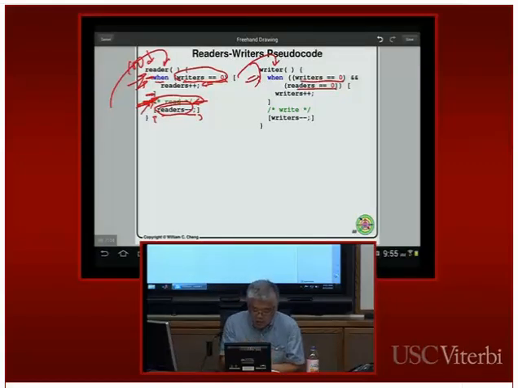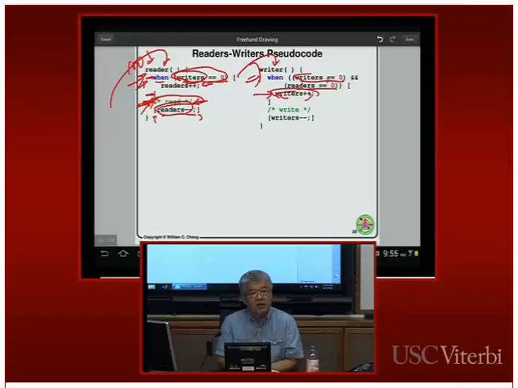Over here, it just increments the number of writers. The writers is initially equal to 0, and now you're going to change it to 1. You change it to 1 in a protected way, because writers is part of the guard, so you can only change it when you are in the synchronization box. You increment the writer, then you get out of this guarded command, and at that point you can actually do the write.